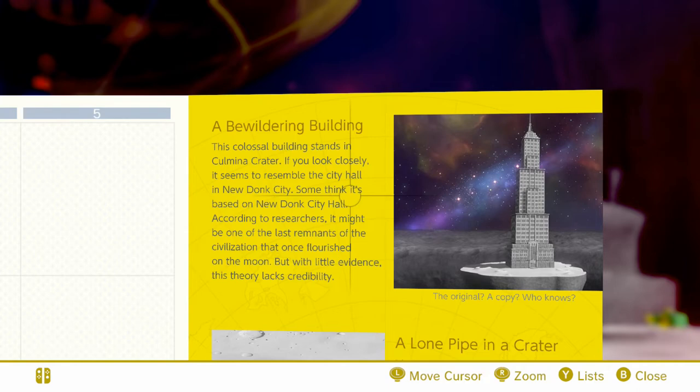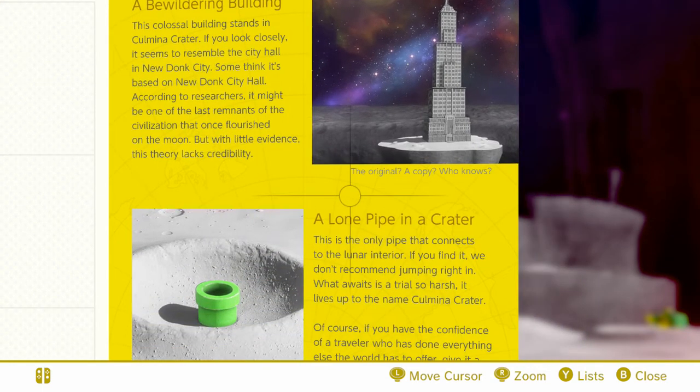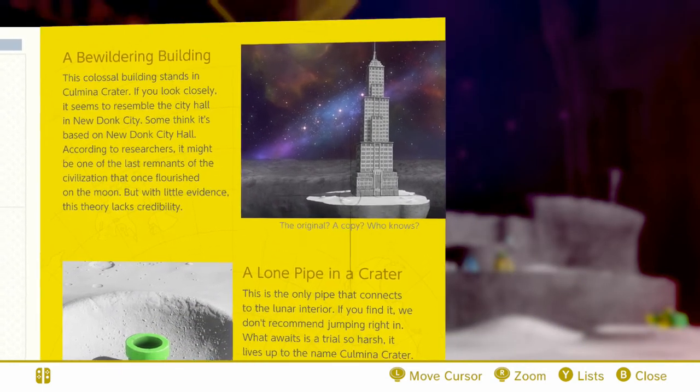A bewildering building. This colossal building stands in Cumula Crater. If you look closely, it seems to resemble the City Hall in New Donk City, only with a much, much larger peak to it. Some think it's based on New Donk City Hall. According to researchers, it might be one of the last remnants of a civilization that once flourished on the moon. But with little evidence, this theory lacks credibility. The original? A copy? Who knows?